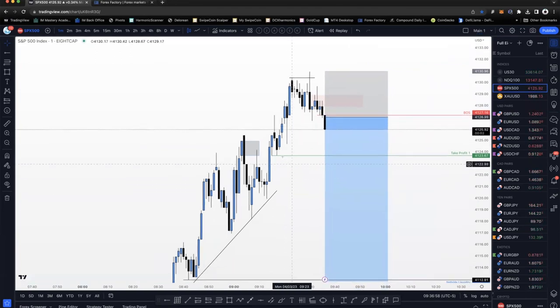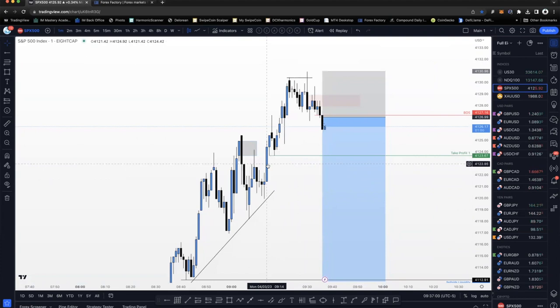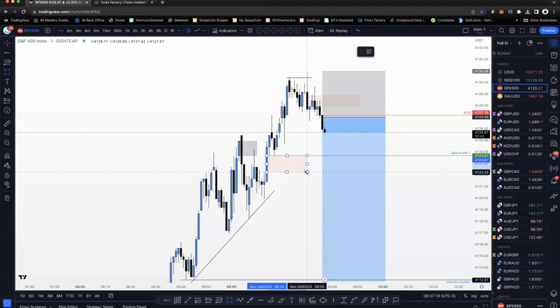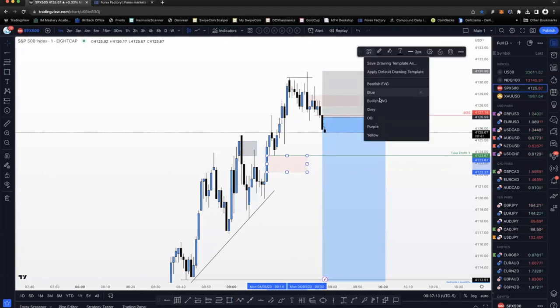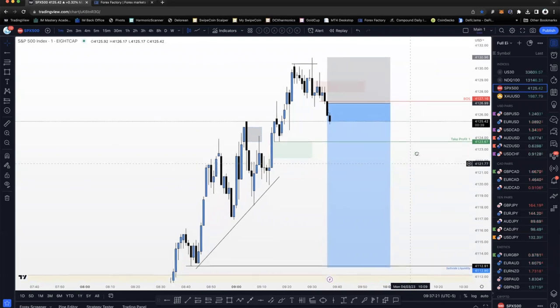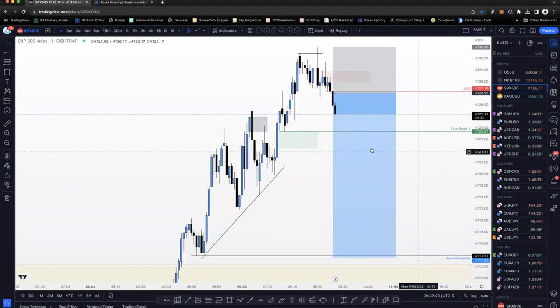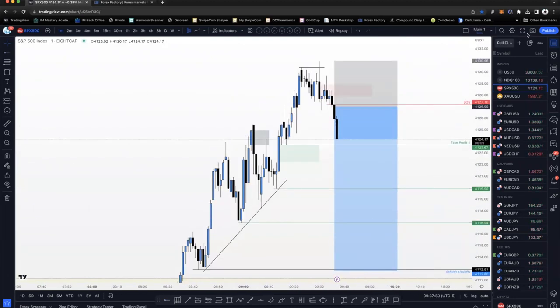So TP1 here, guys, this low with this fair value gap. I'm not going to partial half, just because I really think this sell side, all this liquidity, is going to get taken. That's what I'm aiming for. So I'm only going to partial probably a fourth of my position, a quarter of it. And then I'm going to move stop to break even. All right, get ready.